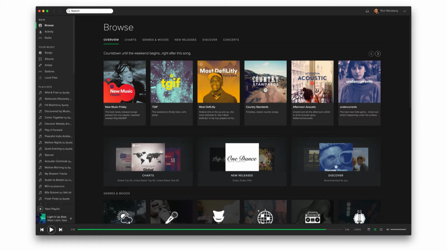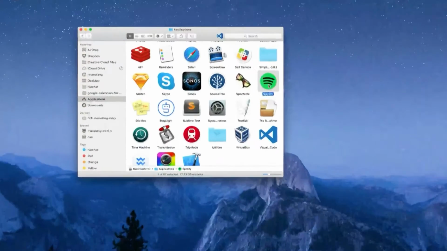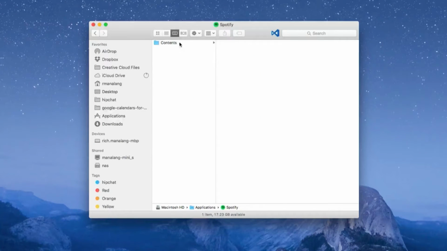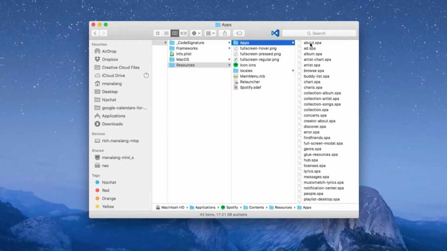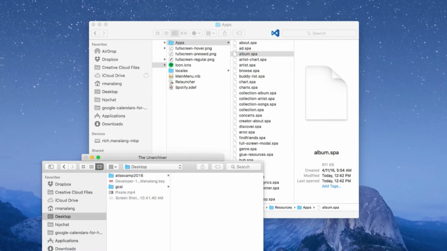So anyone familiar with this app? This is Spotify, right? So if you've used Spotify before, you probably don't care, but this is actually a hybrid app. And what makes it a hybrid app is it's built almost entirely with web technologies: HTML, JavaScript, CSS. And as a matter of fact, if you crack open the Spotify app, you can do this simply by doing the show package contents inside of Mac. You can go in and crack open one of these modules. They call them the SPA files, and it's basically an archive file.